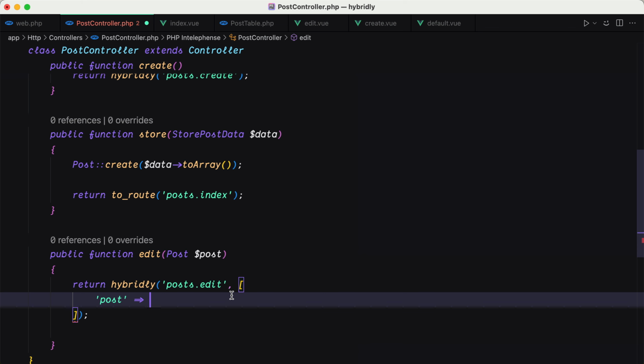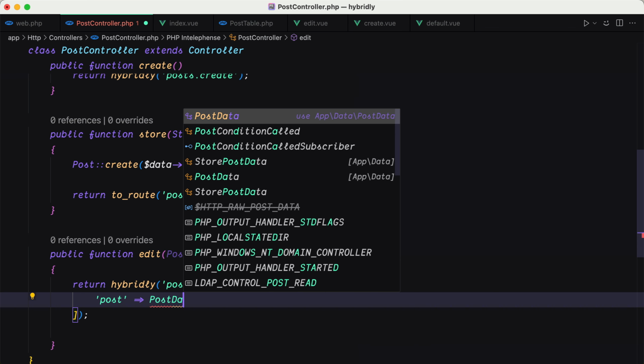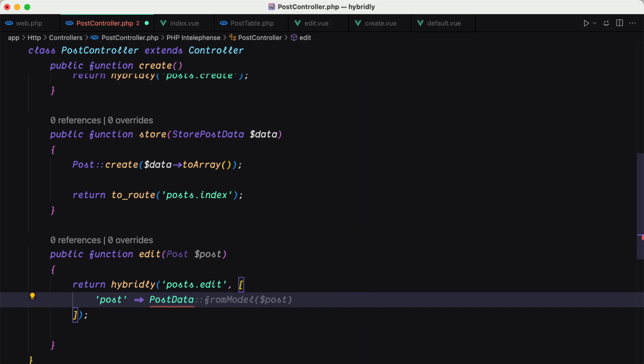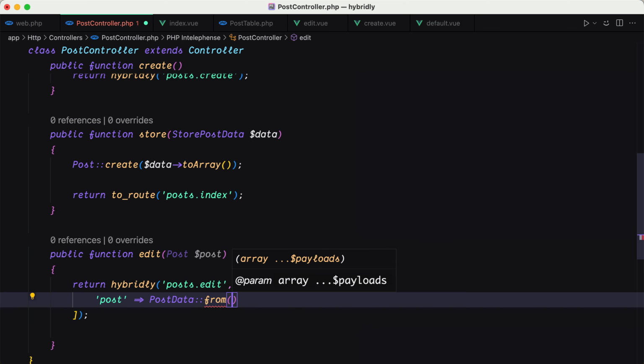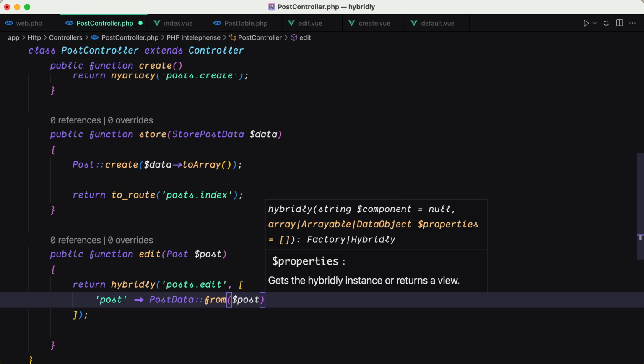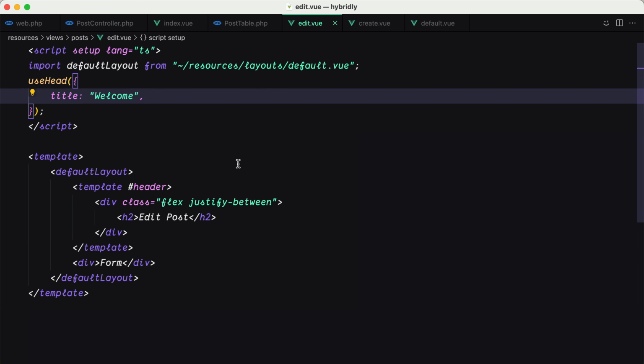So let's say here post data from $post. Let's save and let's go to the post edit page.